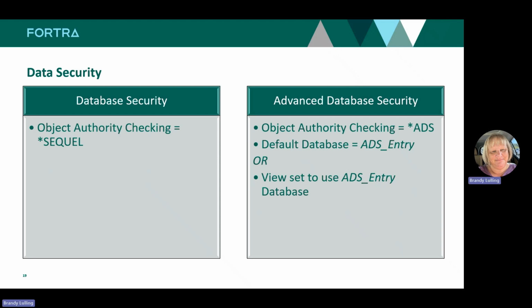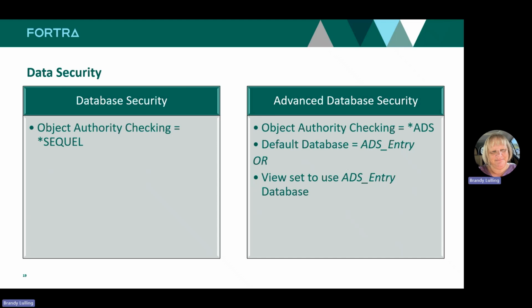If you leave that parameter at star system, Viewpoint will use the standard system object authority to validate the user requests. If you use object level authority on the system, the user will require at least star use authority to the libraries and files and views that are accessed through the user interface. Using the strict option, you will be able to provide the same functionality as star SQL, plus an additional layer of security to restrict design and runtime access that's based on the entries that you've created in the security dictionary.